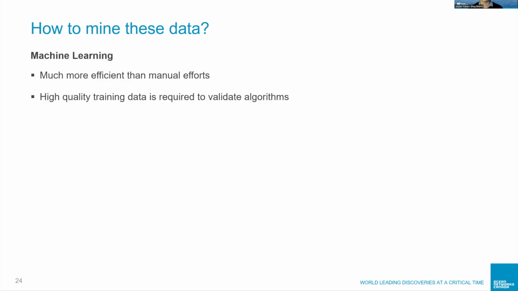So of course, the best thing to do for mining these data would be machine learning. We have far too much data to go through by hand, and it's much more efficient than manual efforts. But again, we are not machine learning experts, but we can contribute to the effort with high quality training data, which we all know is required to validate machine learning algorithms.